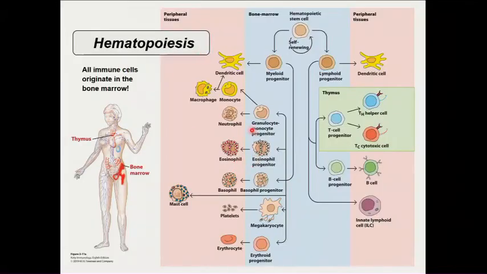Cells also contribute to this arm of the immune system, and I would like to show you this slide on hematopoiesis, and this is to show that all the immune cells originate in the bone marrow. So we have hematopoietic stem cells that reside in certain bones, highlighted here, and they differentiate into all kinds of cells. And these are the final stages of the differentiation. So we have mast cells, basophils, eosinophils, neutrophils, monocytes, macrophages, and also the erythrocytes.